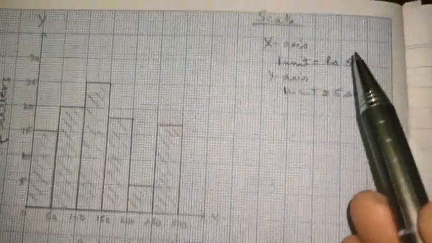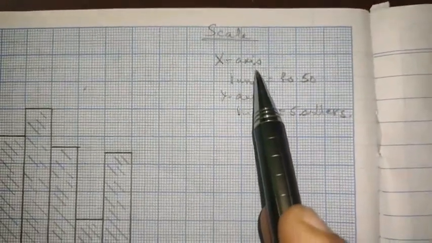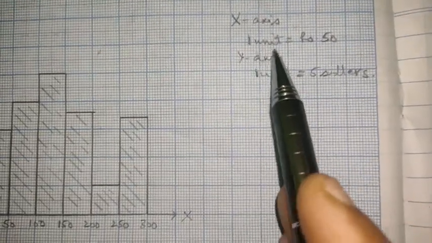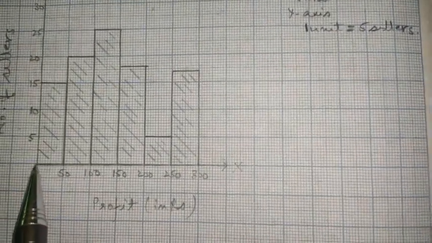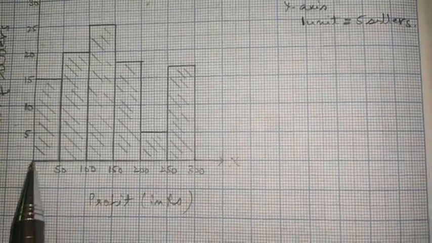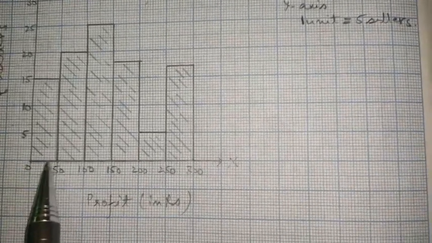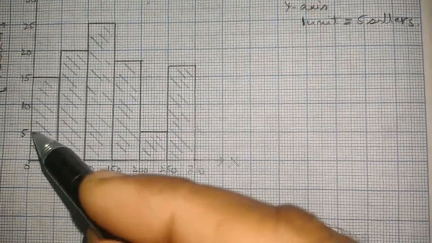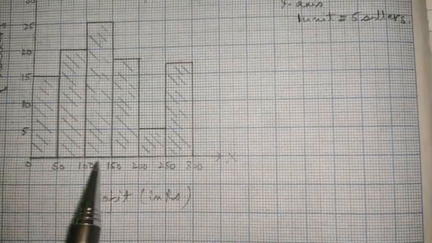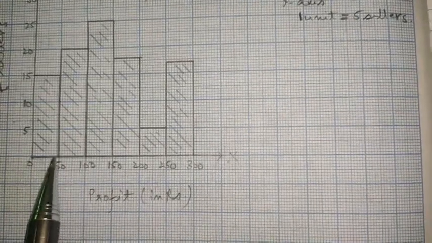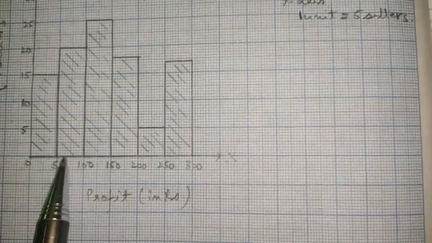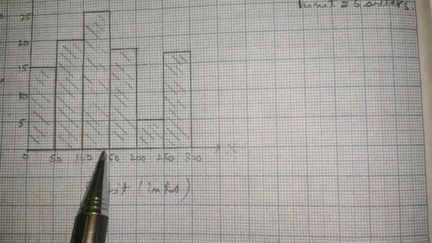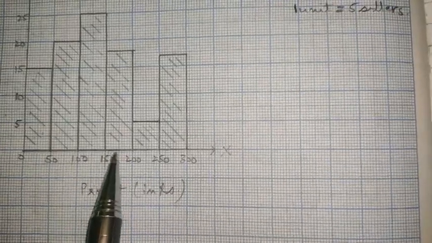So as you can see, I have done the scaling part also. I have shown you over here that the x-axis has 1 unit equal to 50 rupees. Now what is this 1 unit? Actually, 1 unit is the distance between these 2 points, in between these 2 lines. So I've taken on the x-axis 1 unit, which shows 50 rupees. The difference is 50 rupees. In this also, 150 and 100, the difference is 50 rupees. 200 and 150, the difference is again 50 rupees.